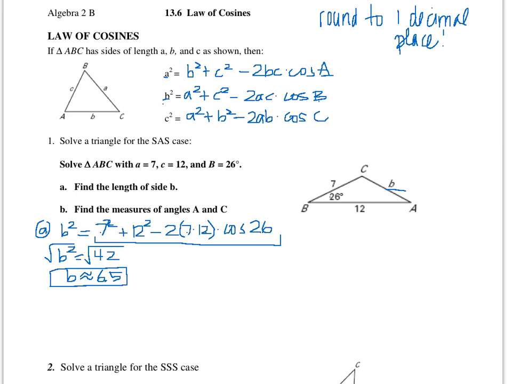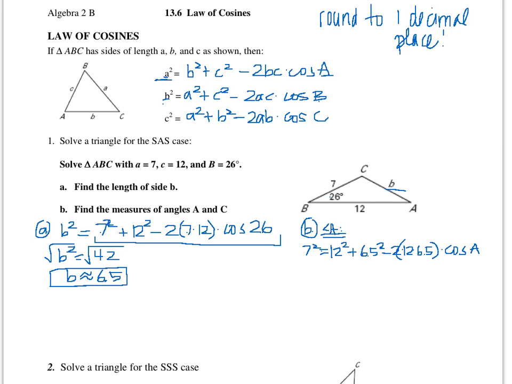Okay, so I'm going to start next with part B. I'm going to find angle A. In order to find angle A, I need to set it equal to side A. So here I go. Side A is 7. So I'm going to say 7 squared equals. Now I know the other side is 12 squared. Now I'm going to have to use my 6.5, whether it's good or bad, I have to use it. So 6.5 squared minus 2 times 12 times 6.5 times the cosine of angle A.